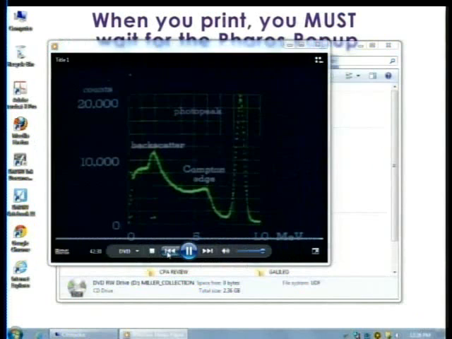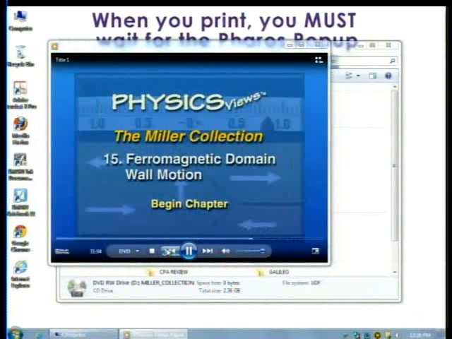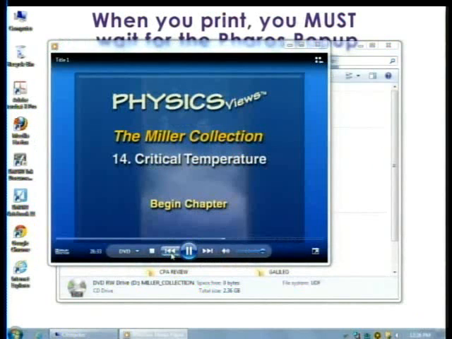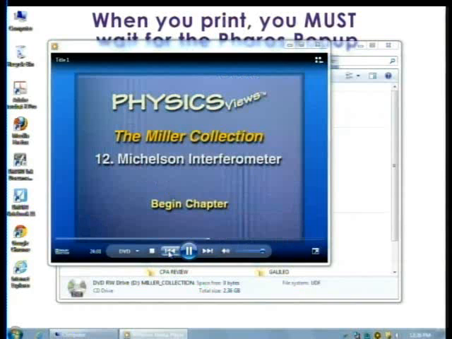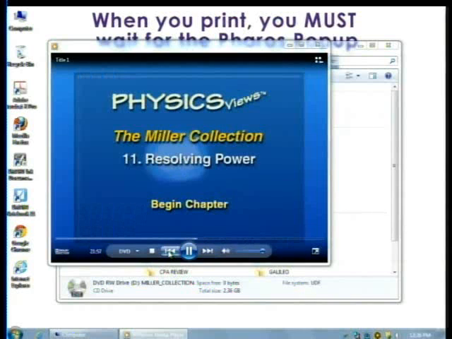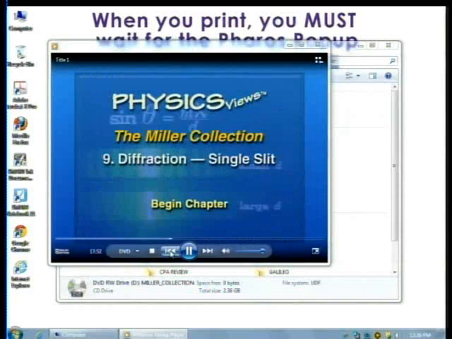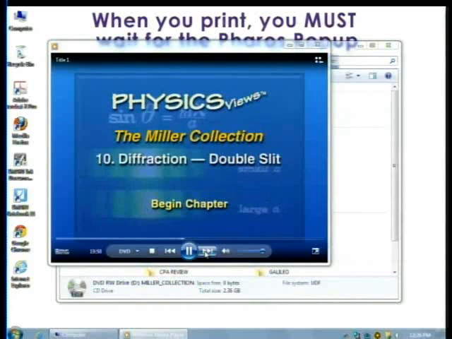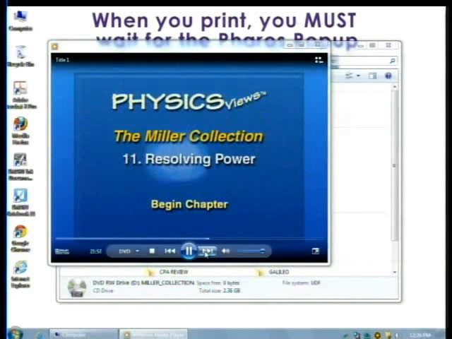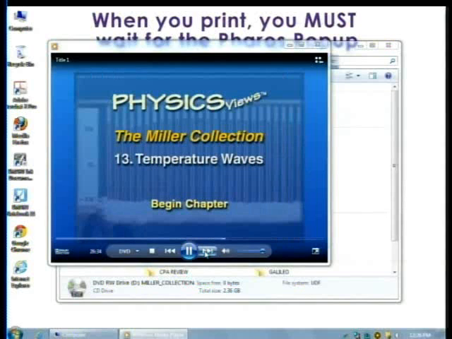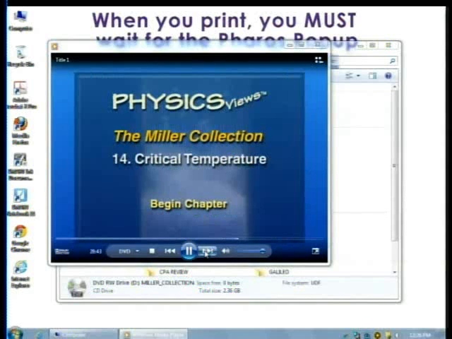One other thing that I wanted to, if I can get back, is in the next chapter, we're going to deal with, I think I went too far. We're going to deal with line spectrum. Of course, we have a spectrometer. You'll have to be doing a lab on it as well.